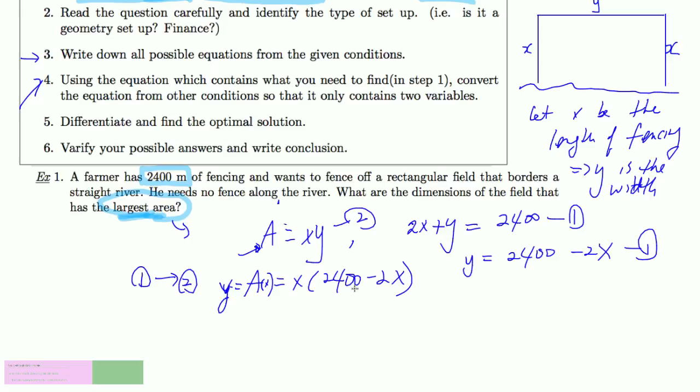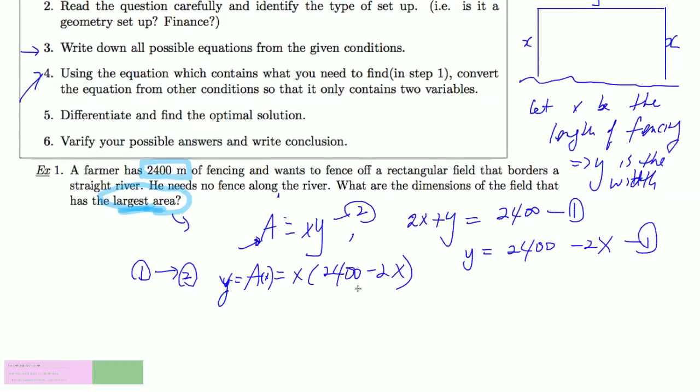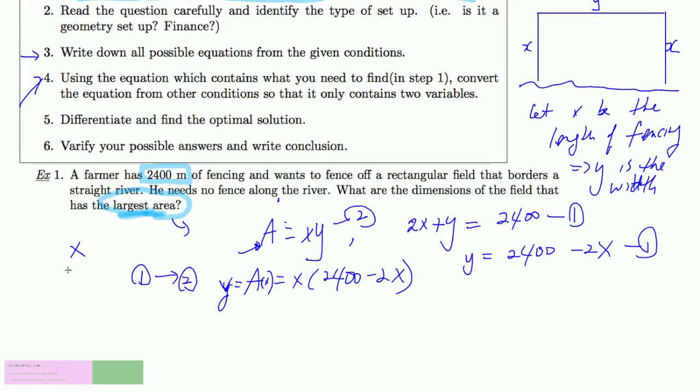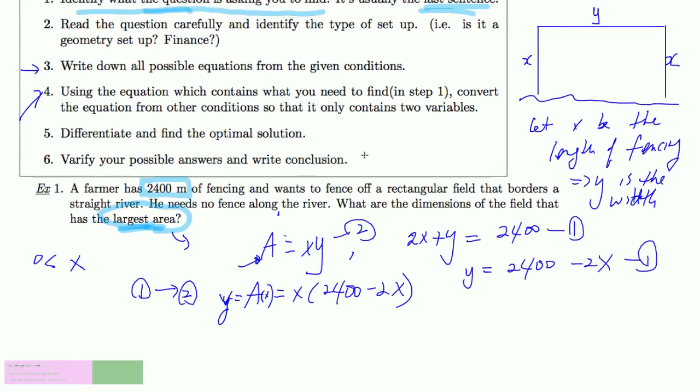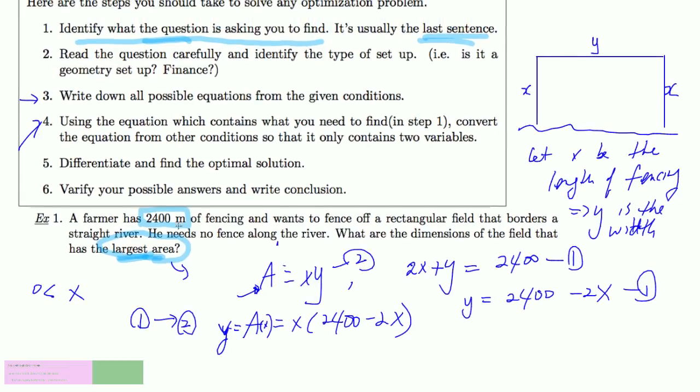Okay. Now, before I actually start doing it, there are endpoints. Remember I talked about how this is related to the graph analysis. What are the endpoints? Is there a restriction for x? 0. Yeah, of course there is. 0 to at most it's got to be less than the 2400, right? So there is a restriction.